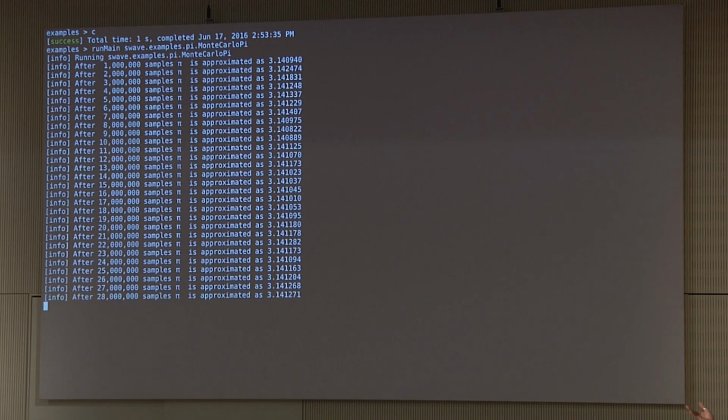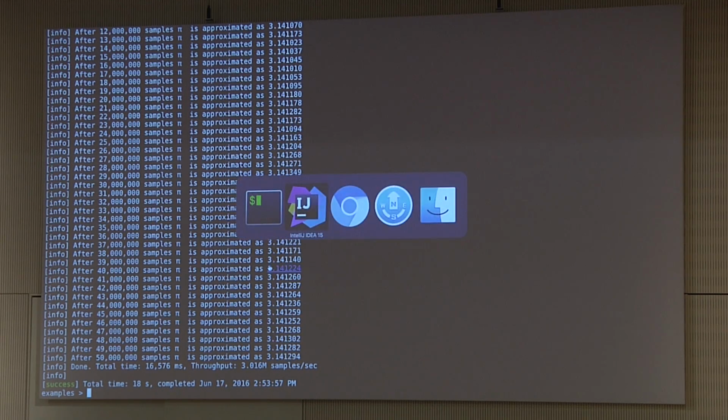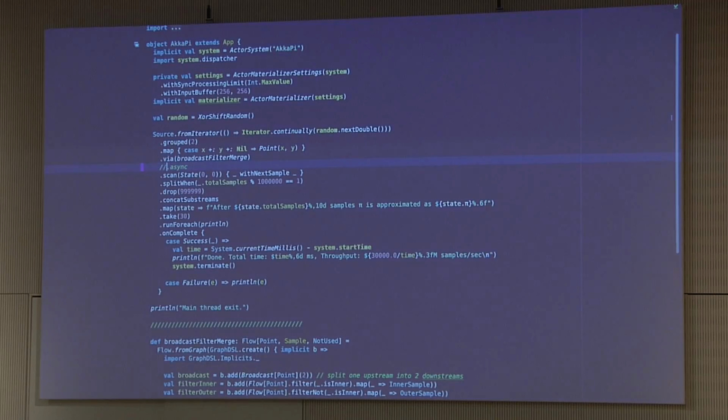Actually, the Monte Carlo technique is pretty crappy for approximating pi, because it's exponential. If you want one more digit of accuracy, you need to run 10 times as many samples. So you don't really get very far. But it helps us here, and it shows, OK, the 50 million samples will go through the total thing in 16 seconds, so we have about 3 million elements per second that we can shoot through this. So that gives us a rough indication of what the performance is of how this thing can run. Just so, maybe let's look at the same thing in Akka Stream.